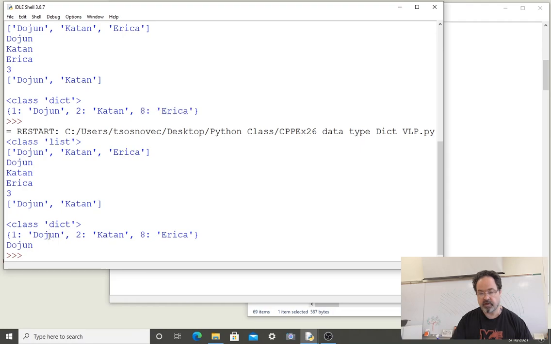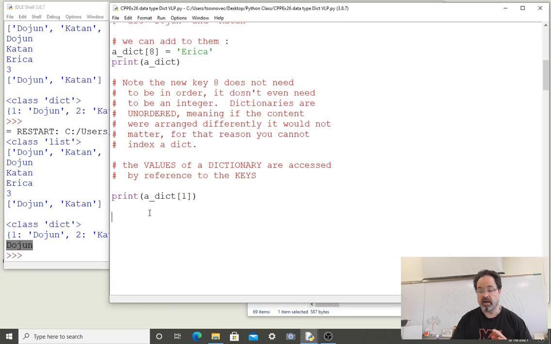Here's our dictionary. The key 1 is associated with the string Dojun, so when we printed dict with a key of 1, we got Dojun.